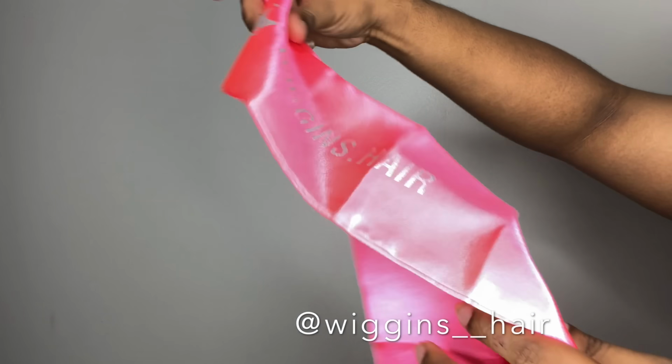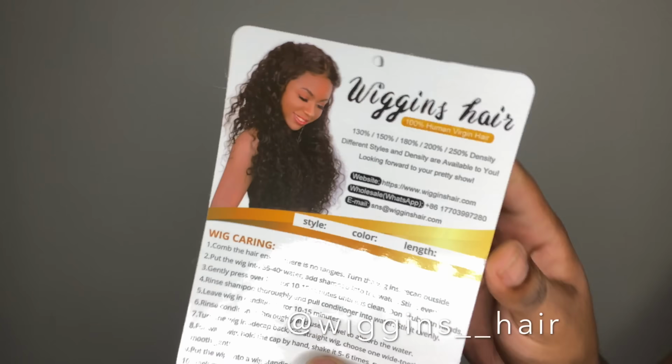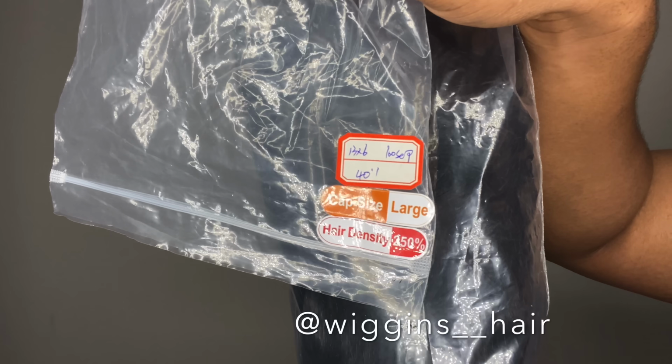Inside your packaging, you will get a silk scarf, an elastic band, 2 stocking wig caps, an information card, and a satin bag to put your wig in when you are done. And of course, you will get your wig individually packaged.